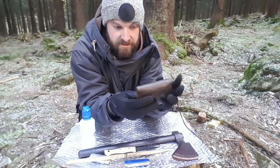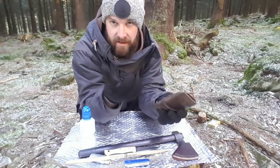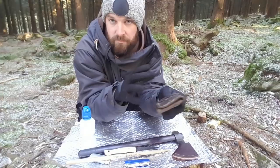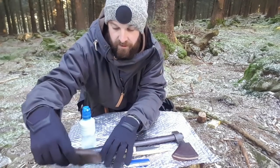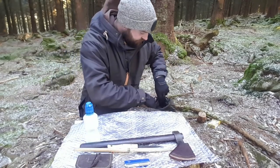The whole point of this exercise for me is to try and force my hand a little bit more. You see, I carry a lighter on me anyway, but just to make me process tinder a little bit better and maybe source out some new types of tinder and stuff. So I'm kind of trying to force my hand a little bit in this loadout that I'm carrying. So here's my fire kit that I can slip into my back pocket should I wish.